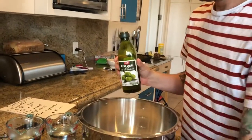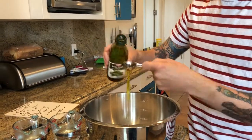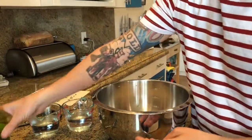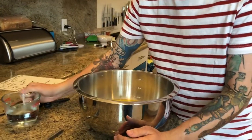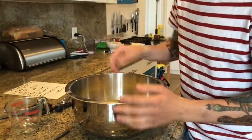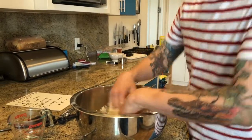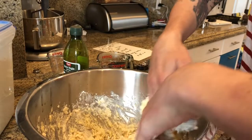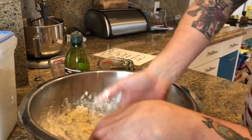Now I've got my dry ingredients all mixed, so I'm going to put in my wet ingredients. Starting with three tablespoons of olive oil. Then I don't have a 15-ounce measuring cup, but I have two small ones — eight ounces of warm water and another seven ounces. Now it starts to get exciting. I'm going to start working it with my hands — it's going to be sticky and a little warm. I'm slowly integrating everything together. Measurements for dough like this are a little imprecise: if it gets too dry, add more water; if it's too wet, add more flour.